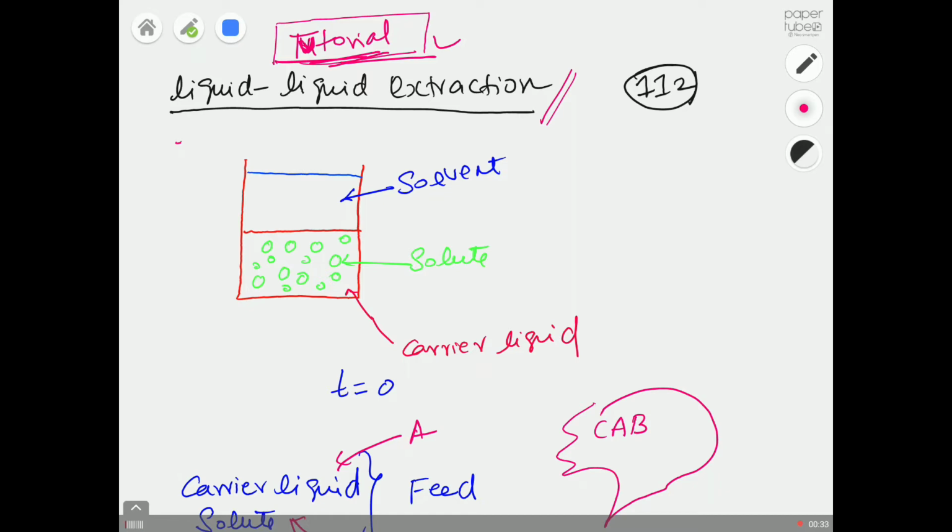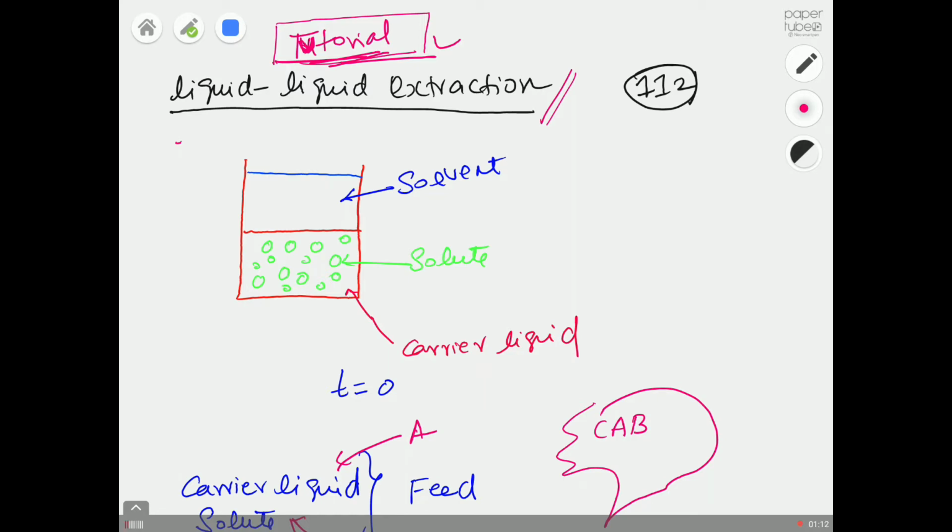And then I'm going to show you some diagrams that may help you understand what type of system we are dealing with when we talk about liquid-liquid extraction. Liquid-liquid extraction is a very, very tough topic because you have three components in the system. And as I said in lecture 3 or 4, whenever we have two components, it's easy to deal with, it's easy to pick the trend, it's easy to tell the relationship between the two components.